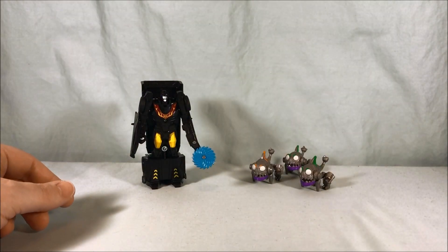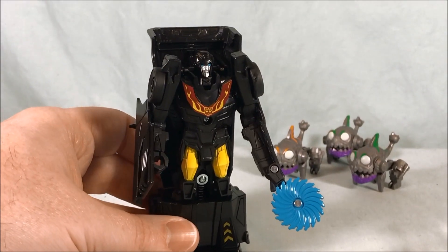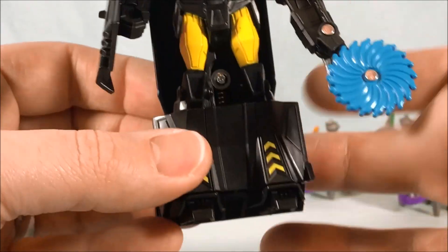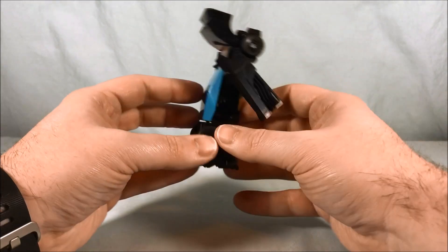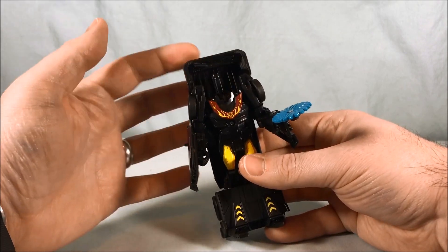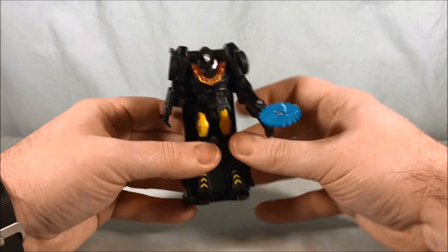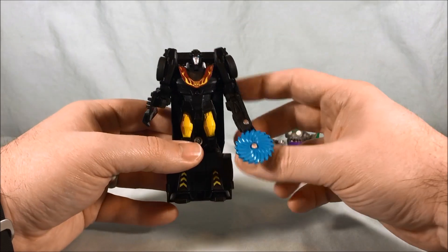Here are the toys — they're interesting to say the least. I'll do Hot Rod first and get him out of the way; he's really not great. The face is painted kind of nicely — silver paint for the face, blue eyes. There's a flame with the Autobot symbol, and he's got his thighs painted and a little bit of paint down on his shins just right above the ankle. He's definitely got some car kibble. He basically has elbow articulation and that's it, unless you count his weird turtle ability to hide his head when you flip this thing up by accident. That's all he's got.